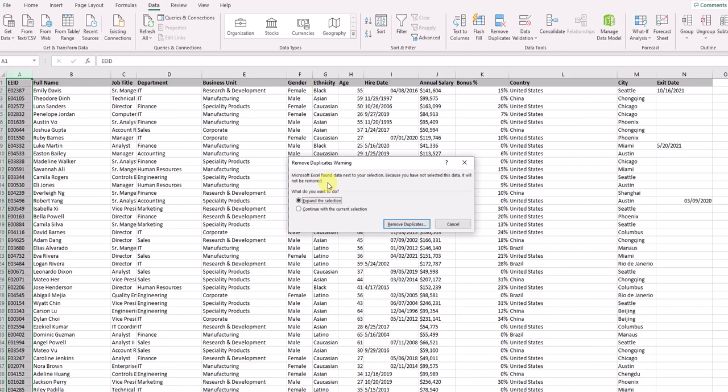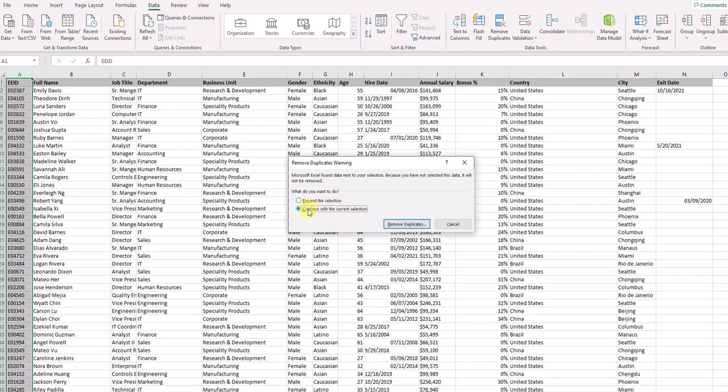It is basically giving a message that you have not selected the data next to your selection. If you want to expand the selection, for multiple columns, you can do that, or you can continue with the current selection.